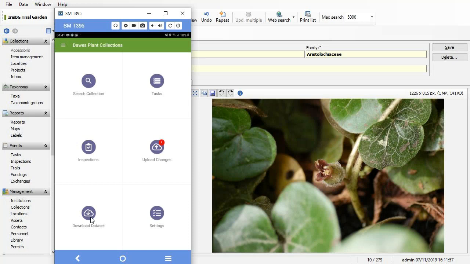I would recommend that, and when you go to start working, start by downloading a fresh data set and then make changes. If you do that through one day cycle, then the chances of getting into difficulties are very small. But if you let it go for weeks, you might get into trouble, for example, if you have updated a plant that somebody has deleted, or the reconciliation process might be a bit tricky and might actually fail as well. So that's one thing to think of.